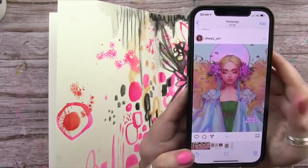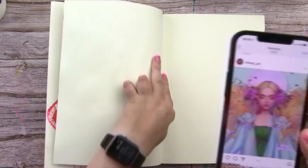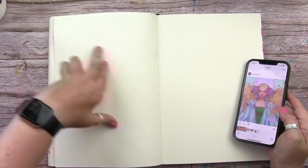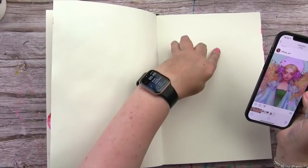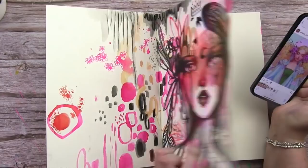The reason I want to do it in this journal is because the face has so much hair and flowers to the left and the right of her that I wanted a bit more space. So what I wanted to do is do her face here, and then a lot of hair that way and that way. Or I could make it super small and also include her body, but then it's just a smaller drawing. So I love the idea of doing it slightly bigger and spread out over a double spread. That was my thinking. So I'm going to do this.